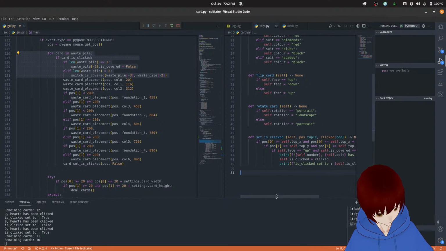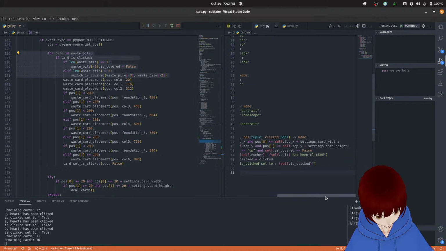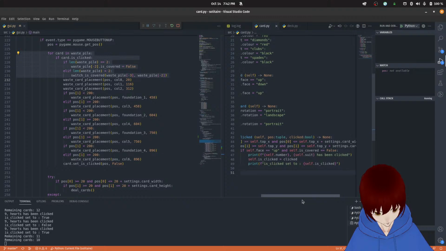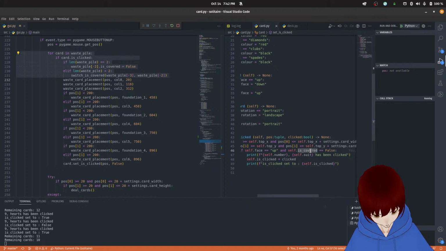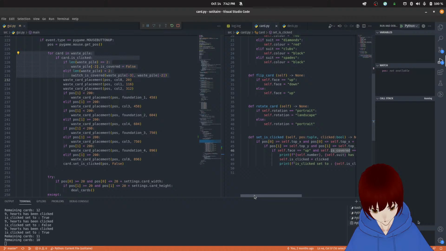Over here, we're not dealing with covers, are we? Just with clicks. Oh, yes, we are. But it doesn't change it. It just checks if it's there.